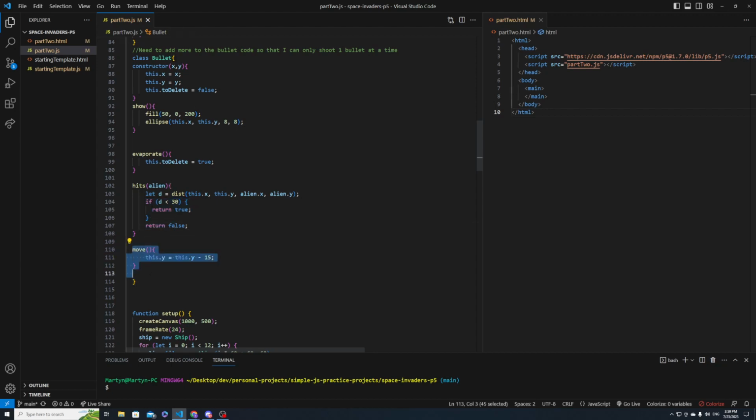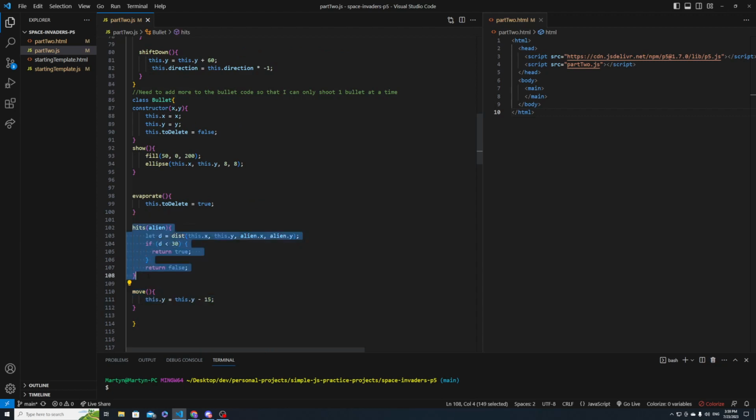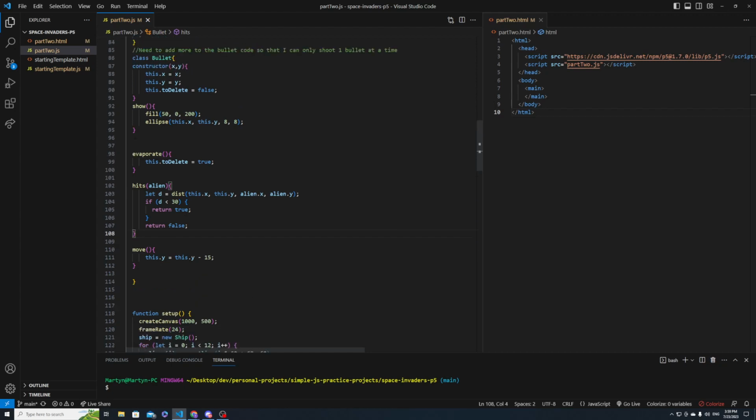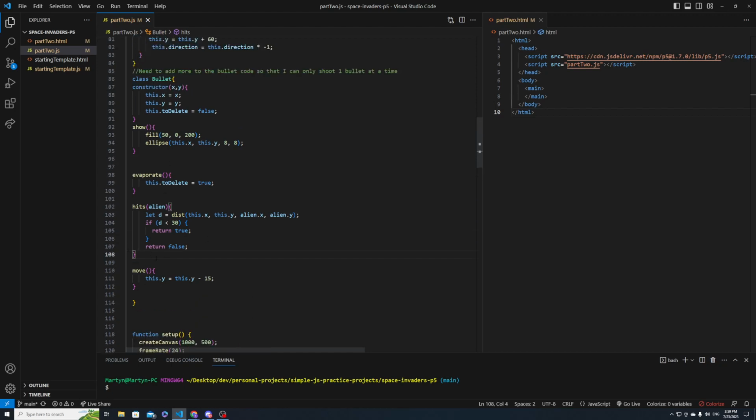And keep in mind, if you're running hit detection, you usually have to check on a lot of different things, and there's definitely ways to optimize how many times we have to do hit detection. There's ways of avoiding a whole bunch of unnecessary processing work. But that's later on down the line. We'll talk about that in later videos, right? Right now, we just want to add some more features to this game.